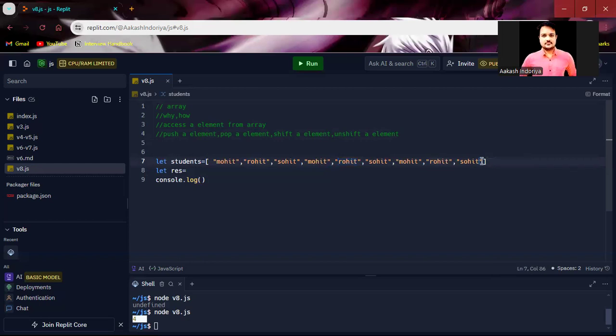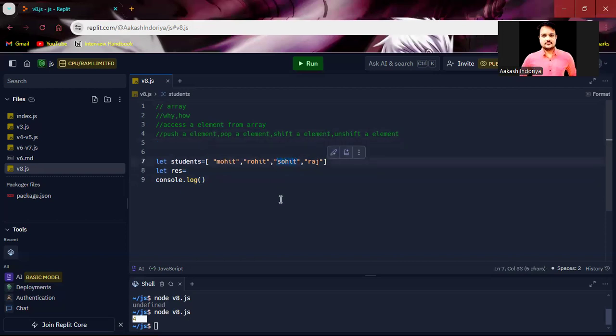Let's make a simple array with four only, so I won't have multiples. Okay, so now only Mohit is repeating. So I'm changing the name Mohit to Raj. So there is no repeating name in the students, right? Now let's say I need Sohit.